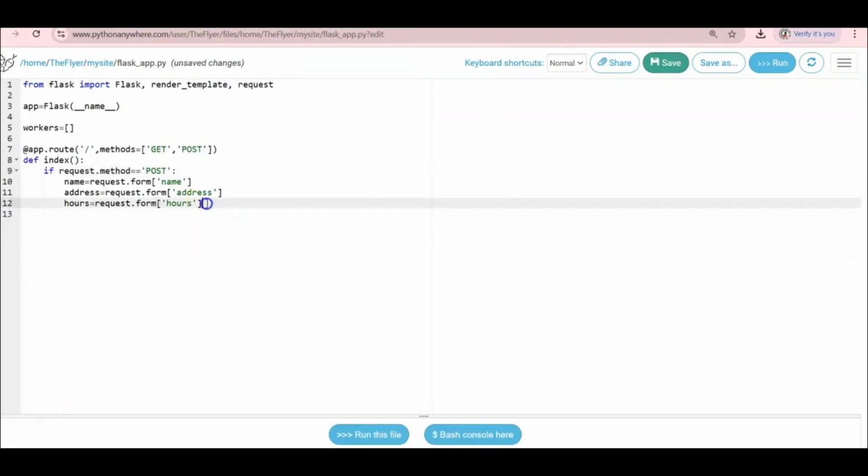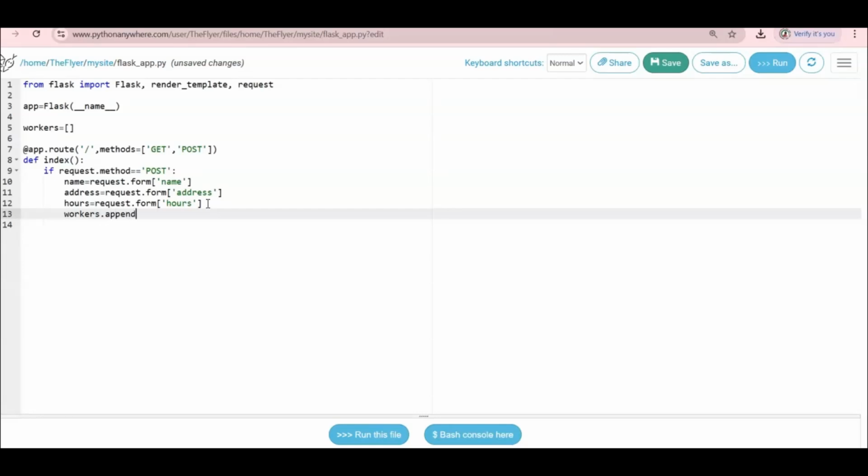Okay, we will nail down this code, and we do this for the workers. Remember, this is the list. To store information in the list, we use a tuple, and for the list we have the pairing values. Quotation for name and then the variable, then the address in quotation, and then we have the address right here. This is part of the pairing of values to create your dictionary. The next part is the hours, in double quotation marks, and we have the hours here. Don't forget to put the curly braces. That's part of the hierarchy order of the expressions in Python programming.